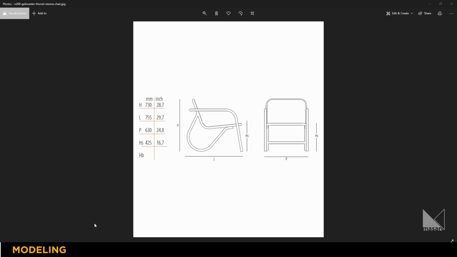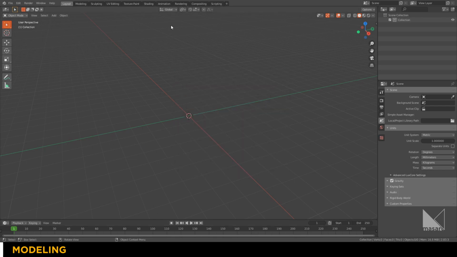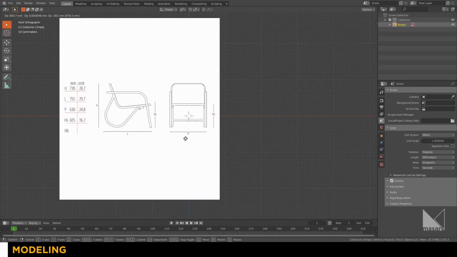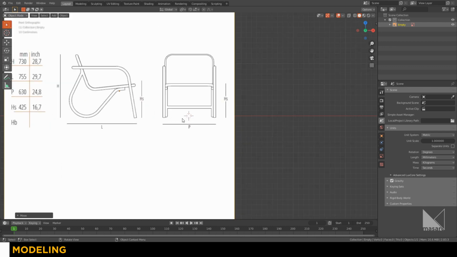Okay, first of all, I'm gonna head into Blender and then create a new project. Now go to the front view and we're gonna import the reference image, put it in the front here.